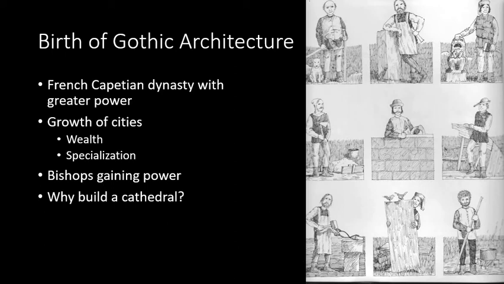So in northern France, the Capetian dynasty has taken over and is busy consolidating the French kingdom. Cities are expanding, meaning a greater concentration of wealth for those building projects and a great deal of specialization. To the right are a modern artist's renditions of some of the many specialist jobs required to build a cathedral. From carpenters to masons to blacksmiths, a cathedral required many people with many skills hired, sometimes for decades at a time. As the church gains greater independence from secular rulers, bishops have grown in power and wealth, and cathedrals are one way to display said authority. So why build a cathedral?